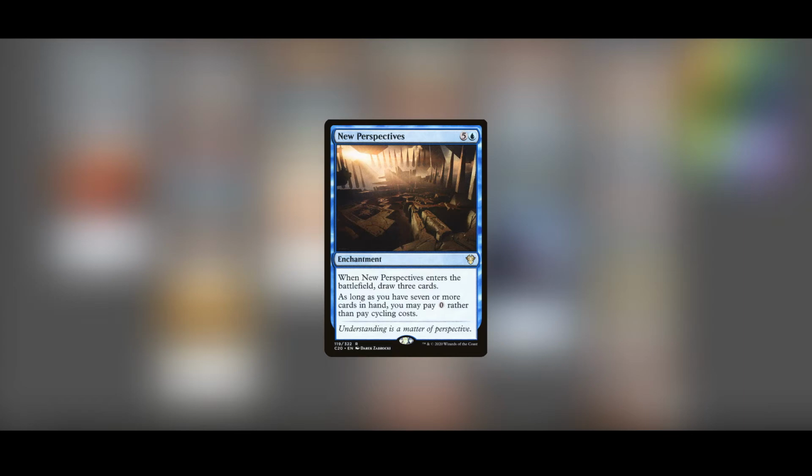New Perspectives is another way for us to cycle for free, without the restriction on how often we can do it. The catch is that we need a full hand, and it costs 6 mana, which isn't great since we aren't the best at accelerating mana.